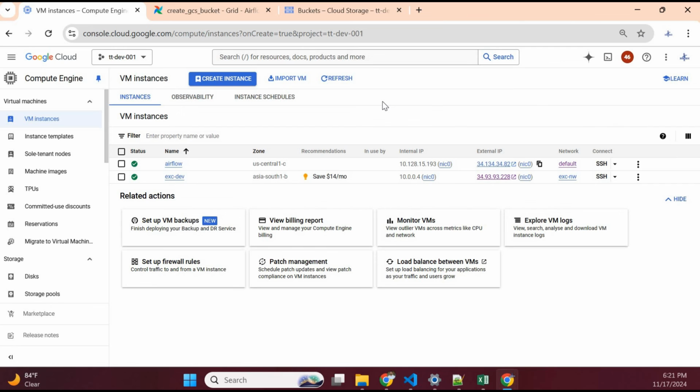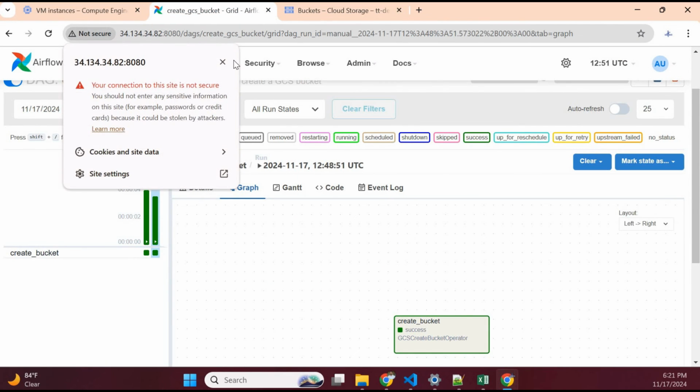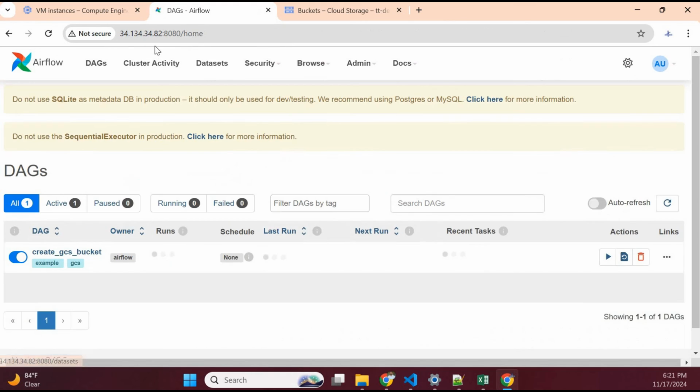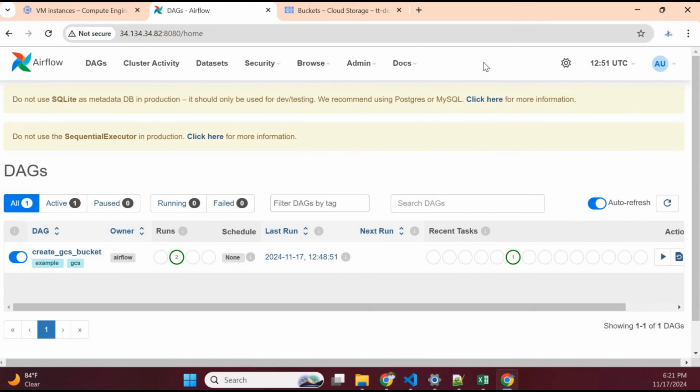Second thing, make sure you have HTTPS enabled here. Currently I haven't added the SSL certificate, so make sure you add SSL on your web server. Okay. And there are multiple guidelines according to network security, using passwords, and configuration. It will be more secure if you want to use it for a production-grade workload.